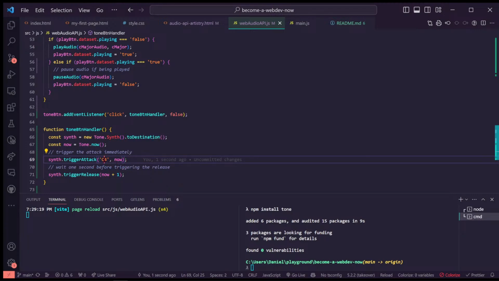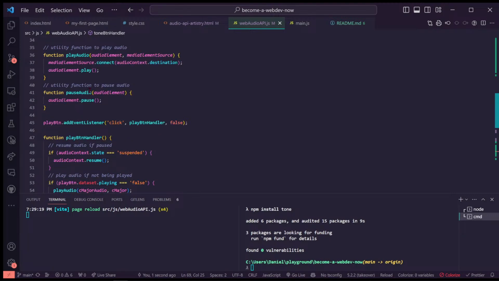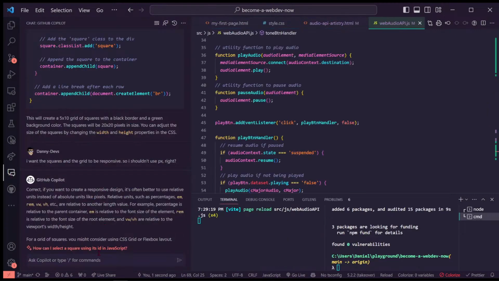C4, C1, A4. So I guess key of C major. Let's just do that for ease. And I'm gonna cheat and use ChatGPT again.